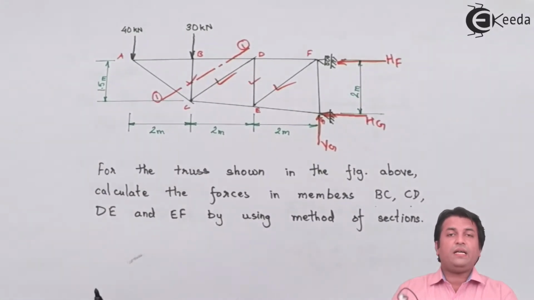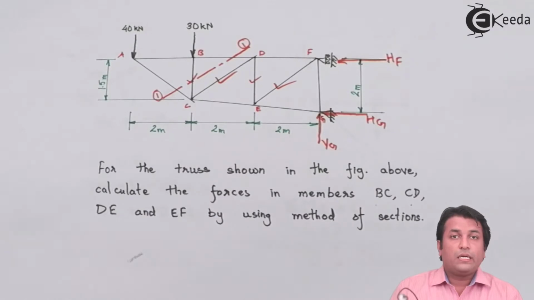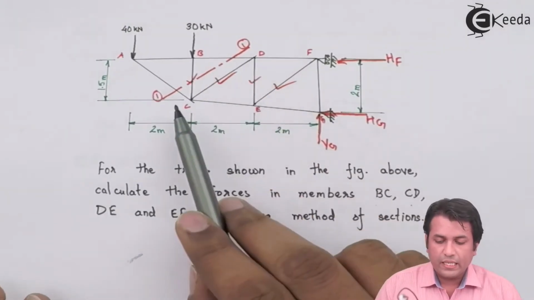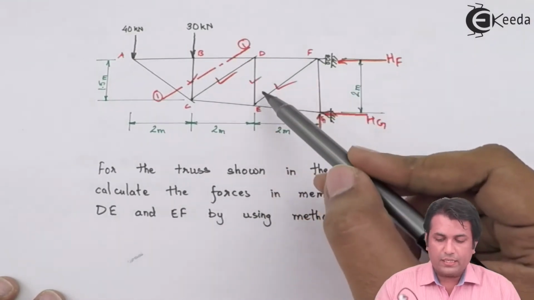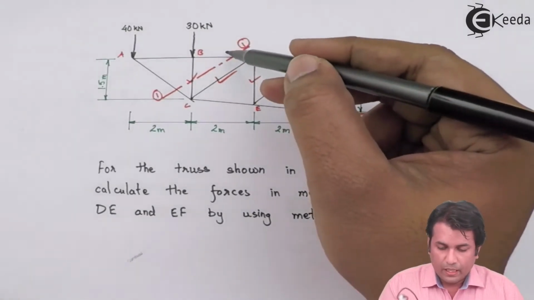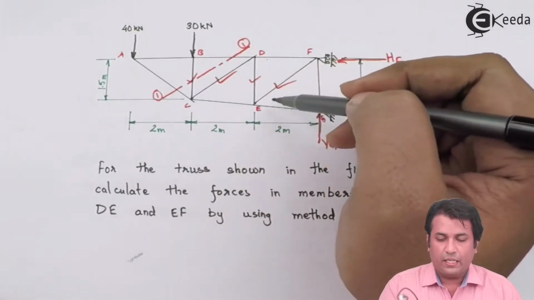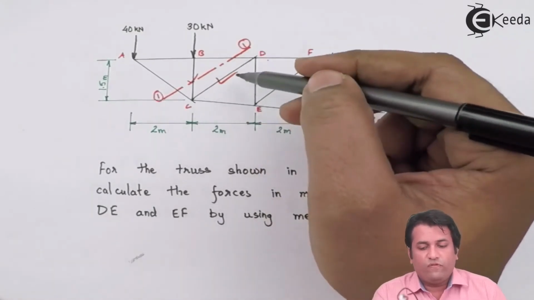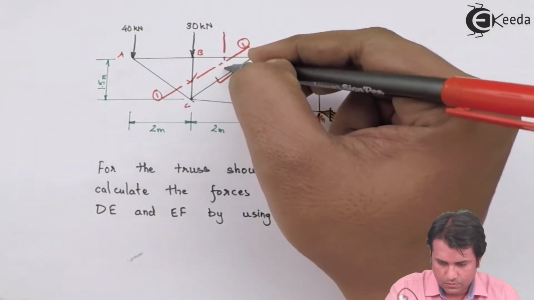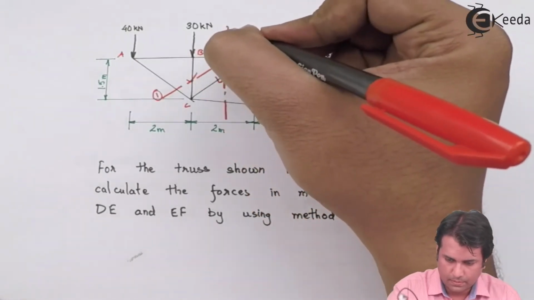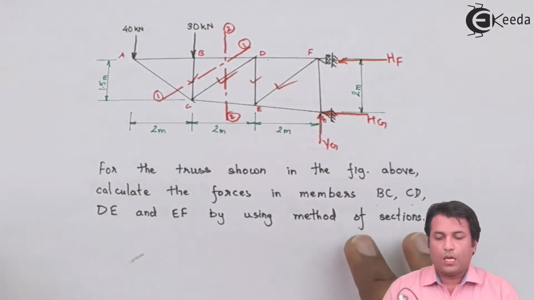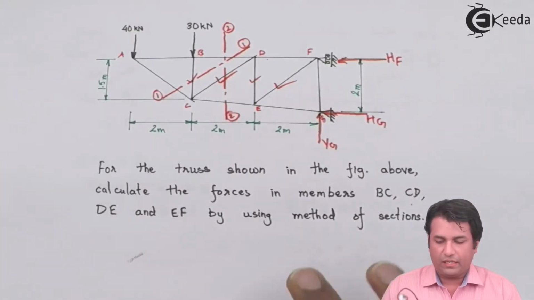Now I have to cut it in such a way that I can cut only three members, and I'll try to cut the unknown forces, for example CD and DE. If I try to cut BD, CD, DE, going like this, I'm cutting more members. So that is not feasible for me. What I would do is cut it in such a way that I'm cutting BD, CD and CE. So I'm cutting three members, and the unknown force is CD. Now this is my cutting plane number 2-2. Again, I'll prefer taking the left part of the truss.